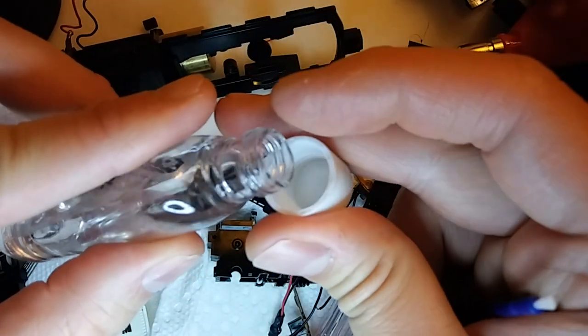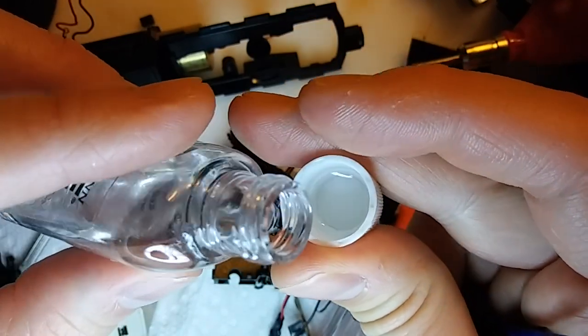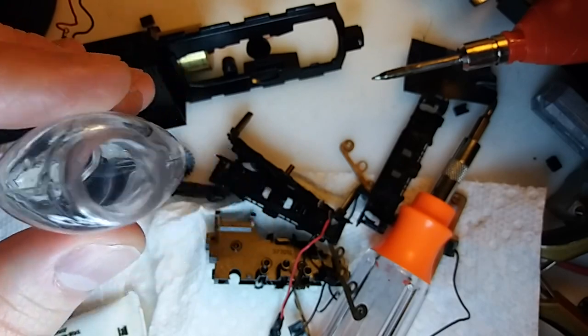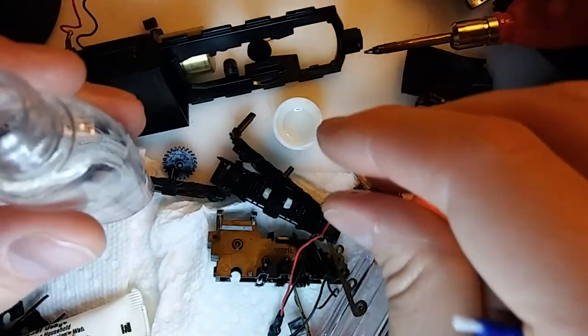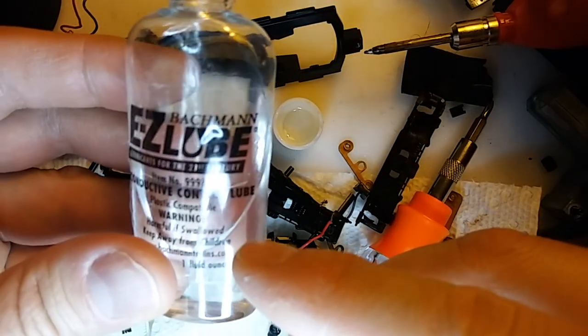Now, to install our wheels, we're going to use what's called conductive lubricant, aka conductive cleaner. This one is by Bachmann. It's one of their Easy Lube brands. I'm going to go ahead and just fill the cap with just a teeny bit of that, and with, again, a new micro brush. Again, not the same one I used to clean the engine off. You don't want to do that, because we don't want the grease to inhibit. Again, here's a close-up of that bottle.